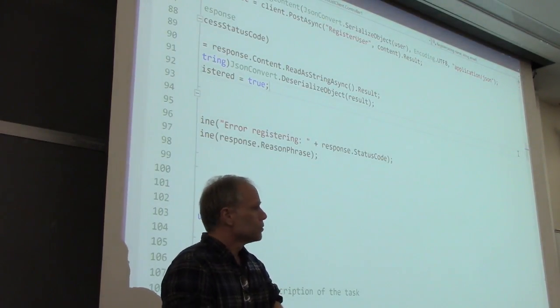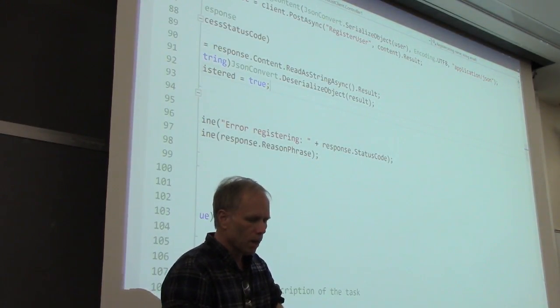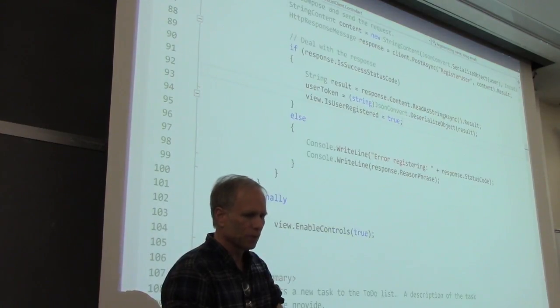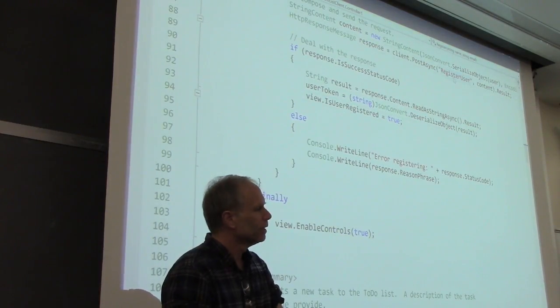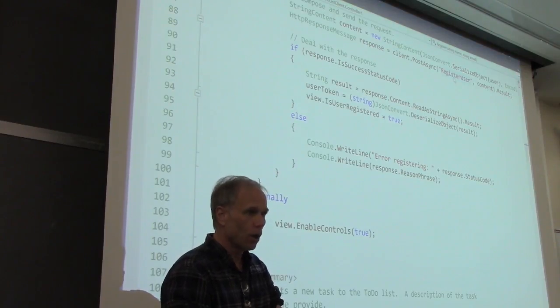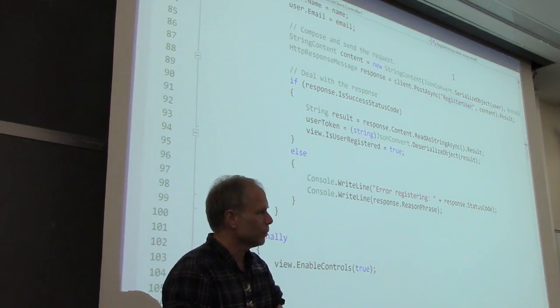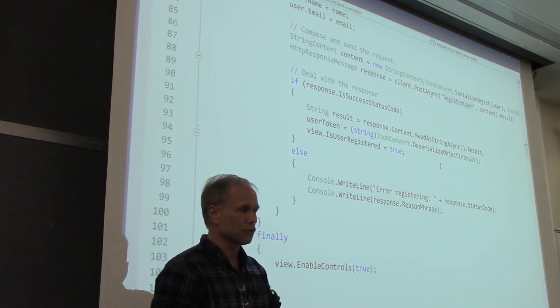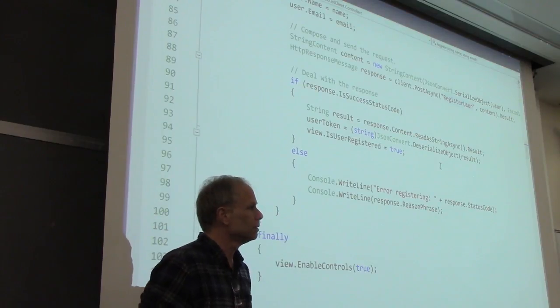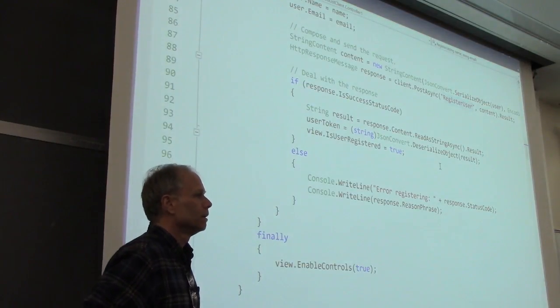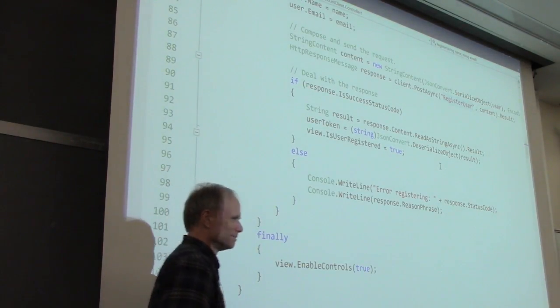Okay. So how did I know that the REST call is register user, that the body of the REST call is supposed to contain an object with name and email properties, and that what got returned was actually just a JSON string containing a single ID number? Yeah? You wrote the server, right? I wrote the server. Right.